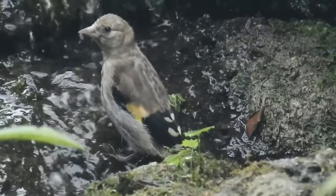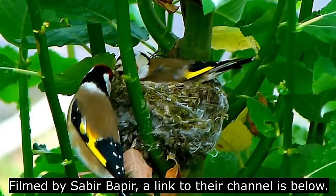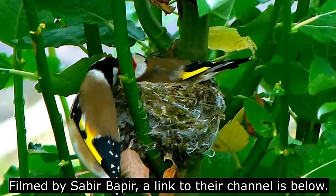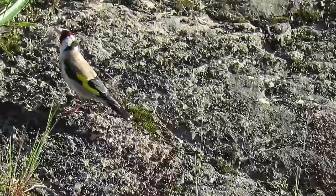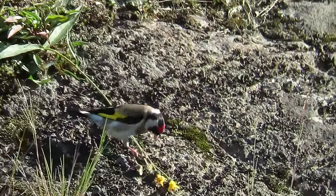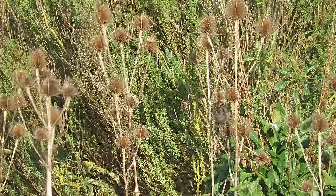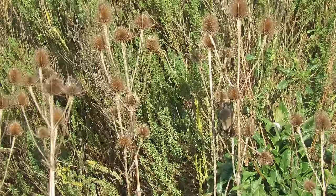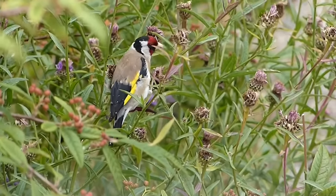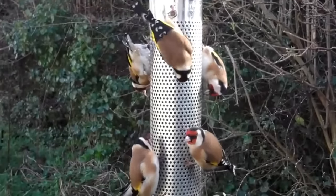In a single year, each pair of goldfinches can nest two or three times, sometimes rearing young way into September. They will only remain monogamous for one season, usually finding a new mate every year. Goldfinches are found across the whole of the UK, except for some upland parts of Scotland, and they are also found across mainland Europe, North Africa, and West and Central Asia. They are an introduced species in Australia, New Zealand and Uruguay. Around 1.7 million pairs currently breed in the UK each year, which represents an increase of more than 100% since the 1970s, and their numbers are still thought to be increasing.